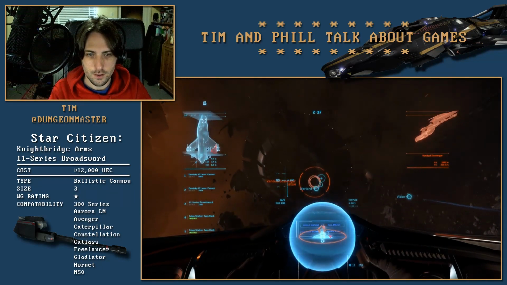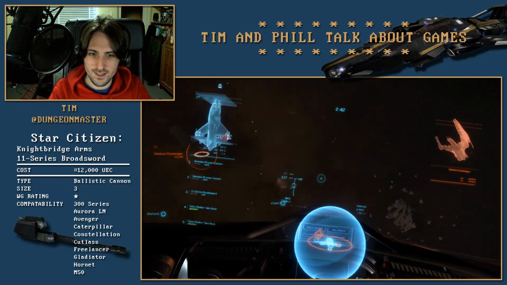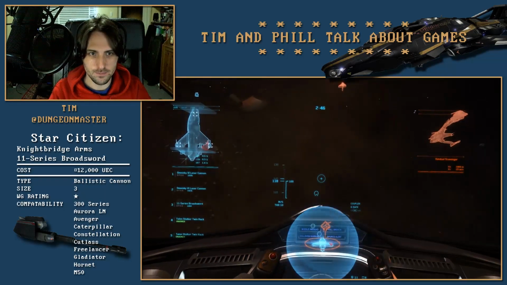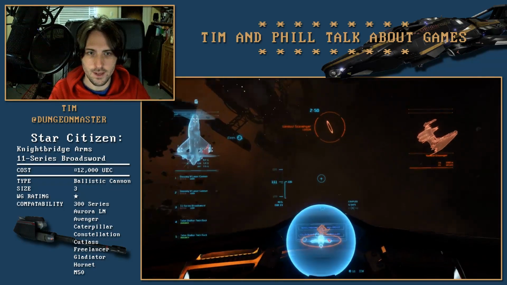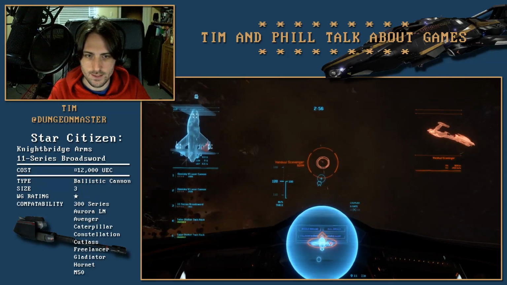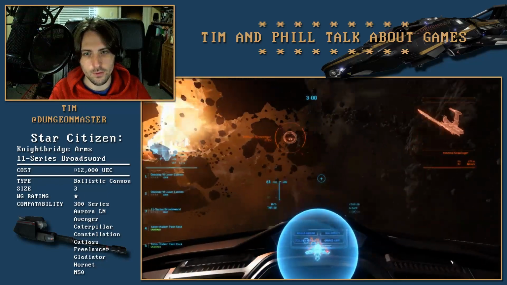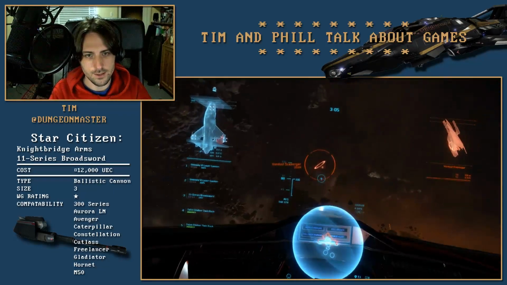Broadsword. That's a flare. Which is this thing here. Now, first of all, it's a ballistic gun, so it uses physical projectiles rather than lasers. And that means it's meant to do bypass shield damage. What that means is that the shield will mitigate some of the damage, and the round itself doesn't actually deplete the shields, it just damages the hull itself.